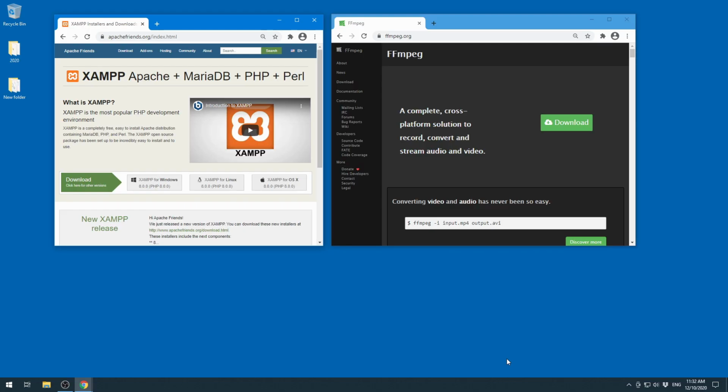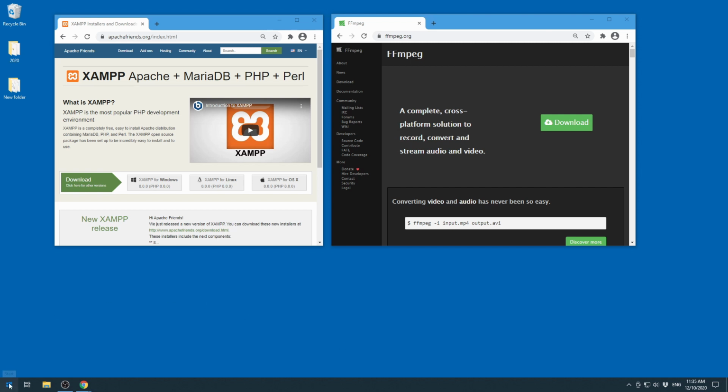Hello, welcome back to part 2 of setting up XAMPP and FFmpeg to stream an RTSP webcam into a web hosted folder. Now, in the last video we set up both FFmpeg and XAMPP to do what we need to do. Now, the first thing that we need to do is auto start XAMPP when the machine starts to run. And there's an easy way to do this.